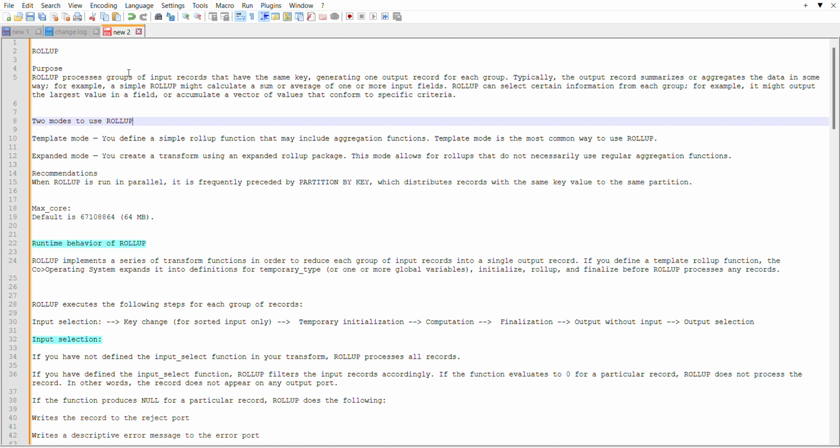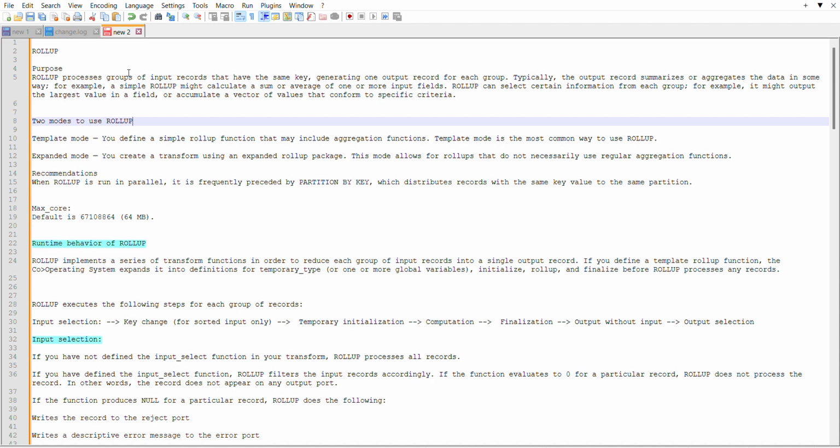Here it has two modes, template mode and expanded mode. In template mode, it will perform normally. It includes aggregate functions and summarize functions. We have certain predefined functions that we can use in the template mode. And we have one more mode, that is expanded mode.